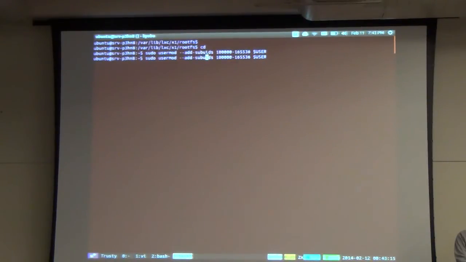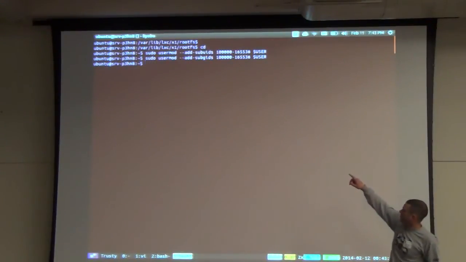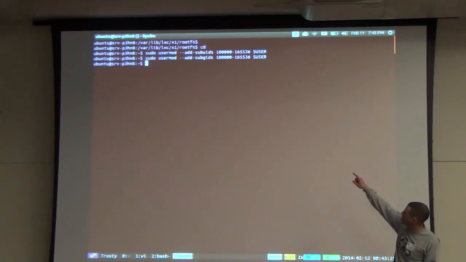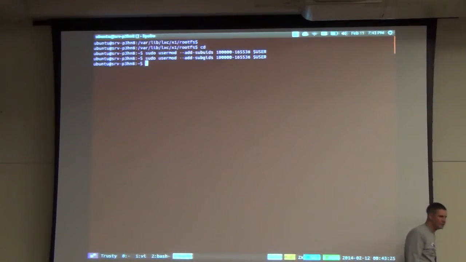What this basically does is, in order to do this, I had to be root, because I'm modifying the permissions for that user, so that I basically own the UIDs and GIDs between 100,000 and 165,536. So all those are mine.